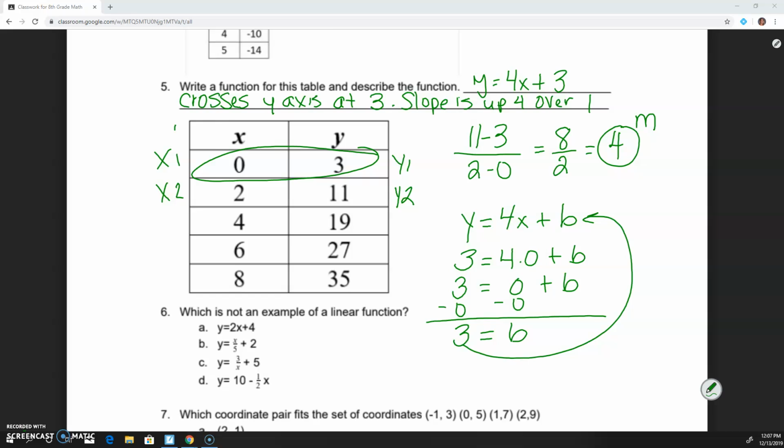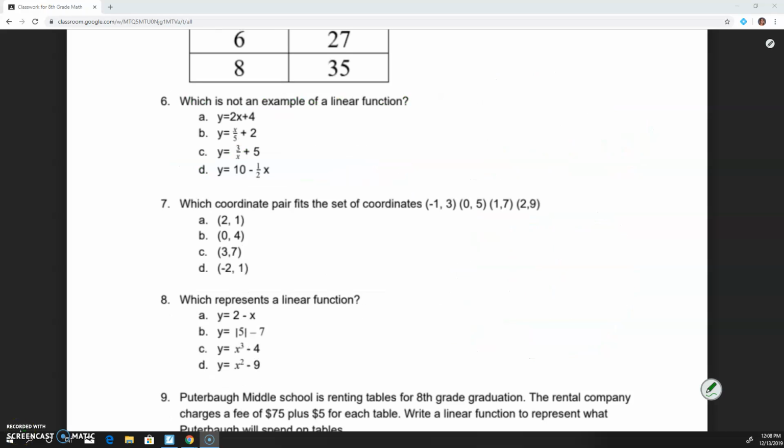So a linear function is going to be y equals mx plus b, or it's going to be ax plus by equals c, right? Linear just means when you graph it, it graphs a straight line. So sometimes they write it like this, just to throw you off. Commutative property, they can just switch their places because they're adding.